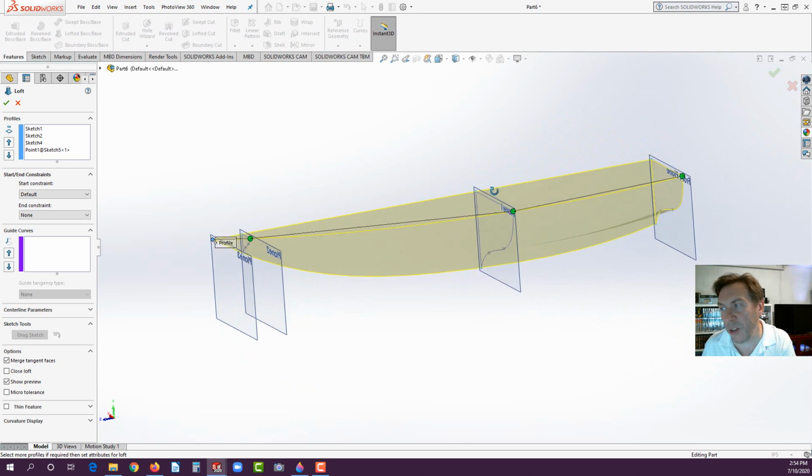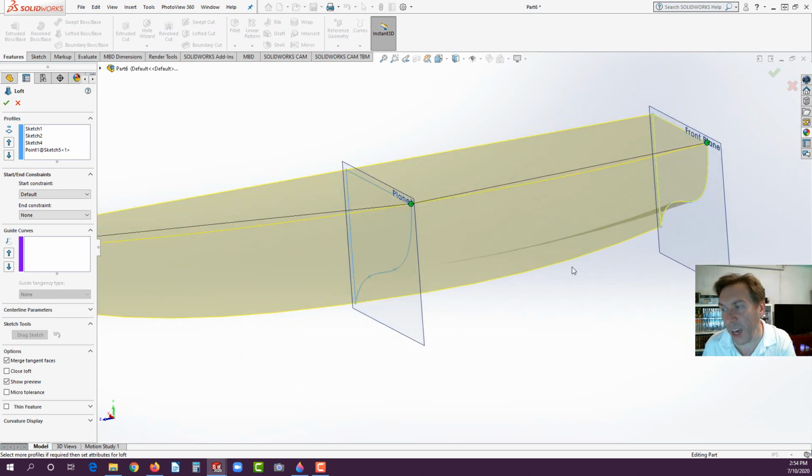Now you might notice though, because of that weight that's on here, we have a bow that's occurring underneath there. We might not want that. Maybe we don't want any weight on it. So instead of default, go to none and watch how it smooths out. Okay, hit the green check.